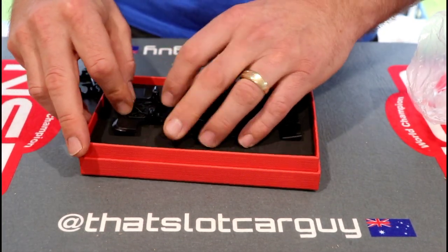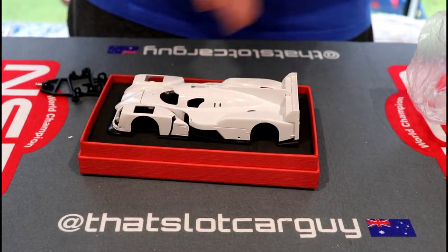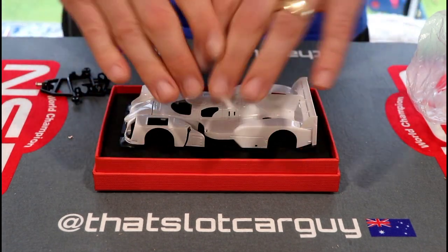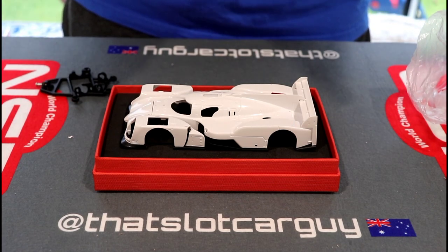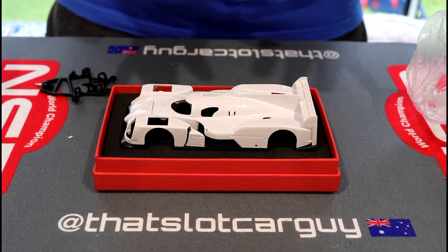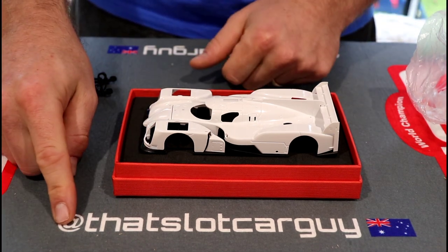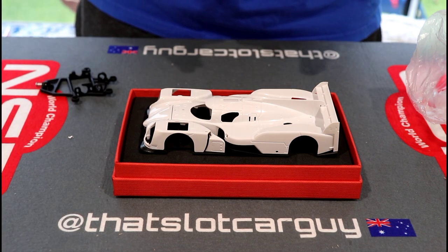Part two — I will have this thing built and will then do a proper teardown showing you where everything went. I won't do a full build video because it will take some time, but the next review will be the car finished. We'll do a proper teardown, then I'll do a hot lap and see if we can post a quick time on my track. Thank you SRC for sending this to me, I'm very excited. Apologies I'm not in the shed — the rain is horrendous. But as always, at thatslotcarguy on Instagram. Thank you everyone, take care, be safe. Ciao.